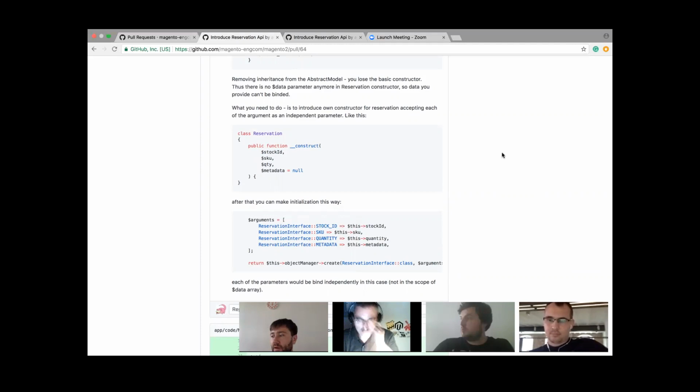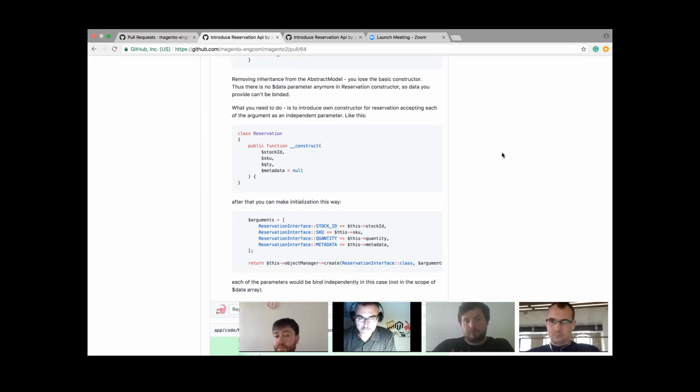So here I more agree with Alessandra, who proposed to introduce a service which will convert the data from the underscore notation to camel case notation. The only problem is that we need to put this service somewhere. And for now, we try not to introduce new services to the framework. So we're trying to be as independent as possible. And I'm not sure that we already have that service in the framework.